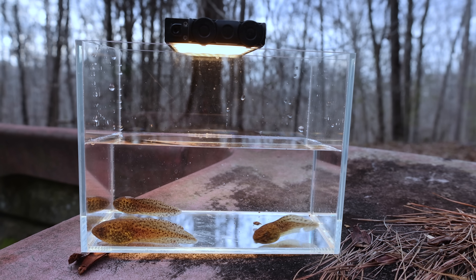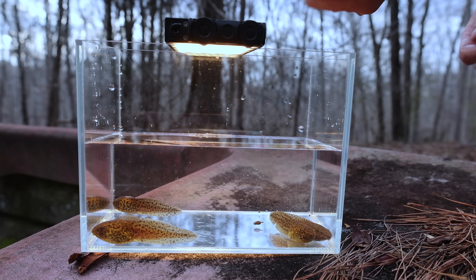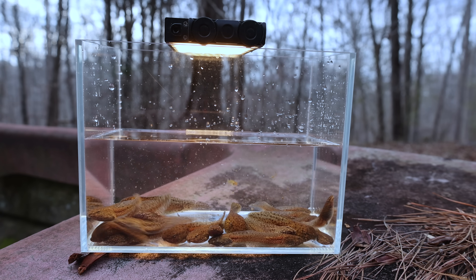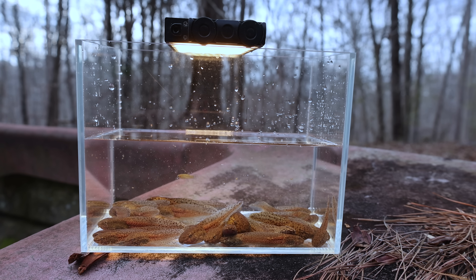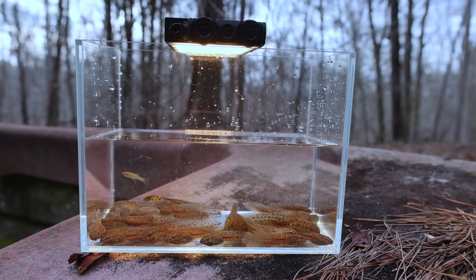As you can see, there is no shortage of tadpoles in this pond, and I think these are mostly going to be bullfrog and green frog tadpoles. I'm pretty confident it's one of the two just because of their size — bullfrogs can be tadpoles for multiple years and look pretty crazy actually. I think these are all various stages of the same frog, whatever it may be. I'm leaning green frog. I know bullfrogs and green frogs can have multi-year larvae phases. There's also a random little fish in there that I scooped up at some point.